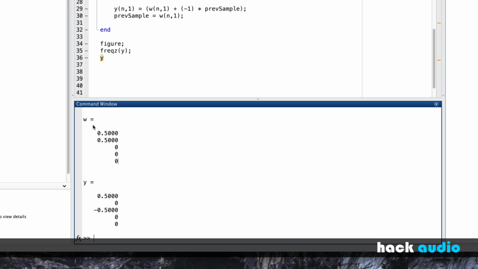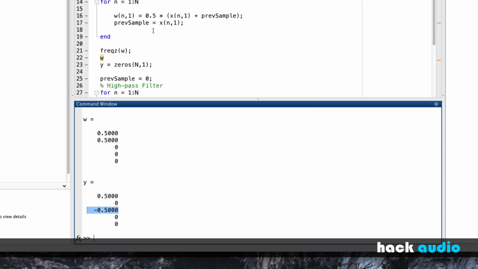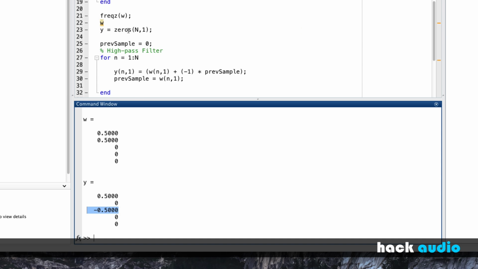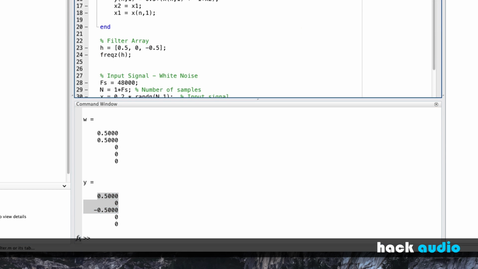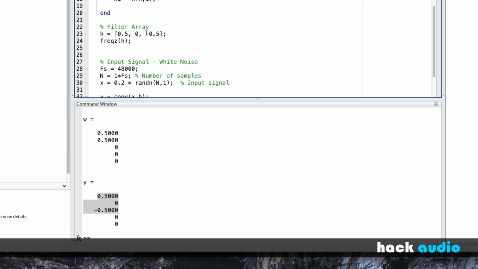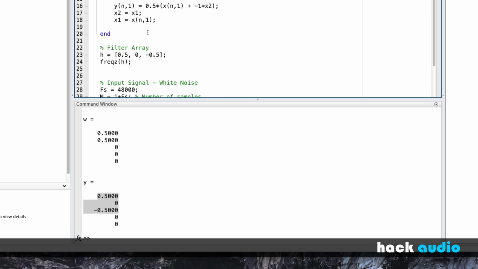Okay, so we've got W and we've got Y. What we're seeing here is if we put a low pass filter in series with a high pass filter, what kind of filter do we create? We create a bandpass filter. And the impulse response that we get here is exactly the same one that we came up with when we were just doing this conceptually, thinking about how we could modify our basic filtering and come up with this.